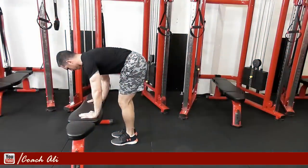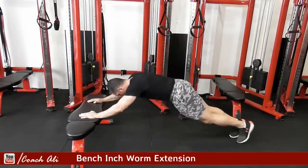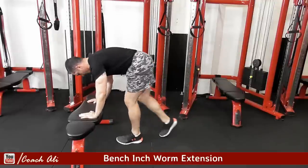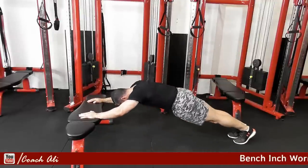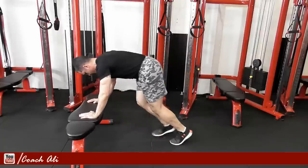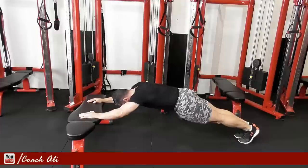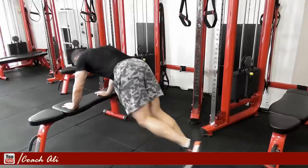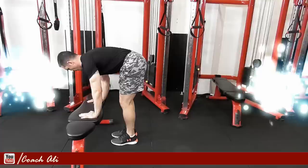Working an inchworm for this one, and you can see that I'm going back into an extended plank, using the bench for a little bit of elevation. So just a matter of going all the way back, reaching out as much as you can, really engaging your core, and then working your way back up into that standing position and get that bit of hamstring stretch once you're at the top of it as well. Your turn to try this one.